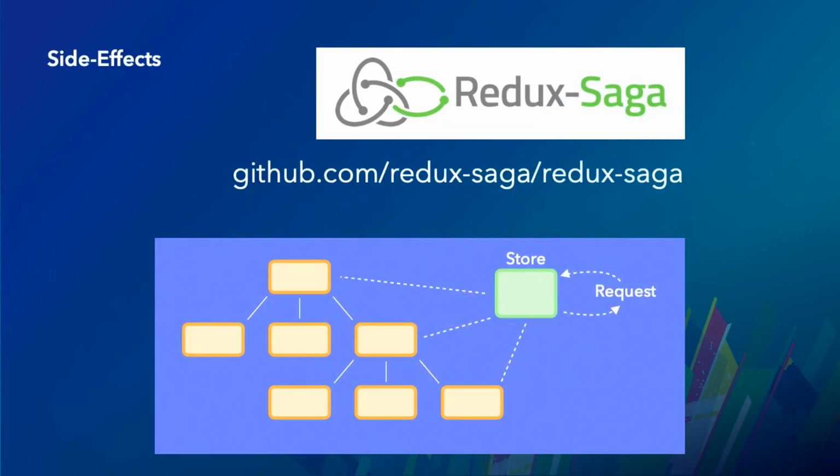A companion library to Redux is Redux-Saga, though people are used to Redux-Thunk if you know anything about Redux. They basically do the same thing, but Redux-Saga looks nicer, I guess. It's using those fancy generator functions to do the job. Basically, if we need to make a network request that goes through the store, we can pass that over to Redux-Saga. It'll make the request, wait for the response, and then update the store, and subsequently the component accordingly.